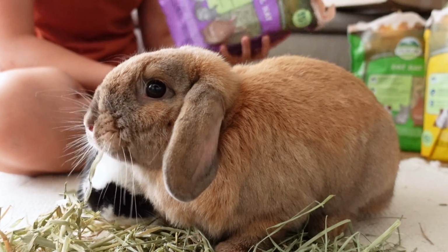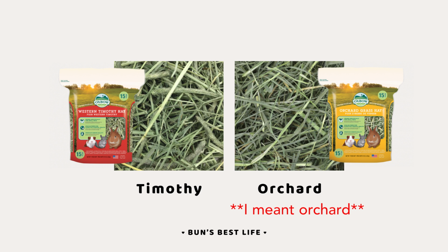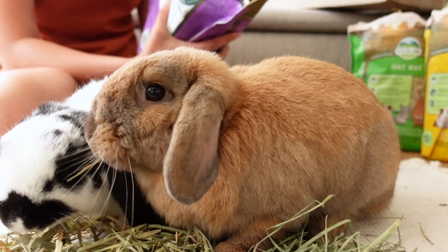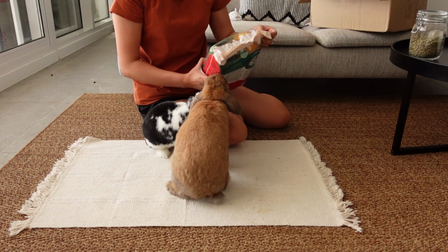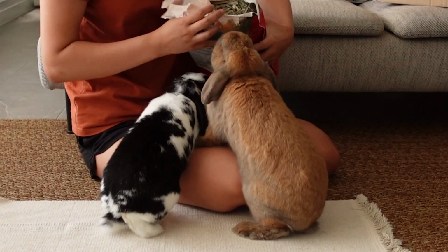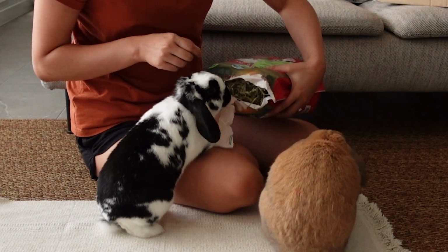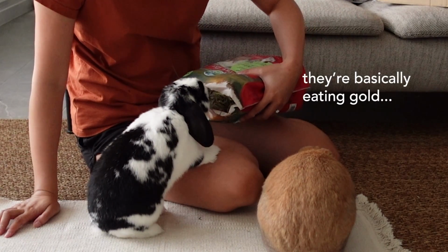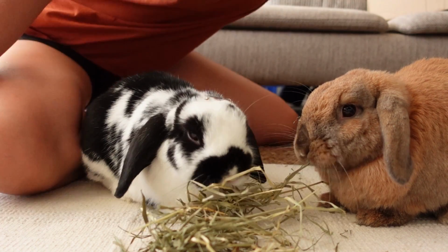Now for grass hays, the 2 most recommended types are usually Timothy and meadow. Grass hays are typically the healthiest hays because they are very high fiber and low in everything else, like low protein, fat and calcium. With Timothy and Orchard, you can really only get those from brands like Oxbow or Burgess, and the problem that a lot of us Aussies have is they are so expensive, like $40, $45 a kilo. I do think it's still worth trying to make it a part of your bunny's diet if you can.